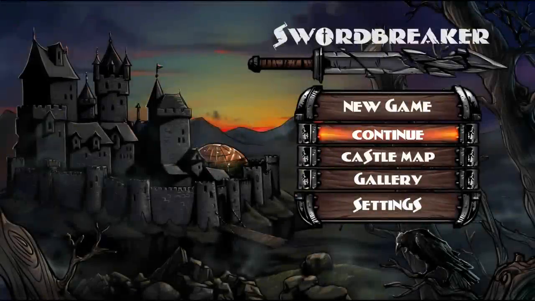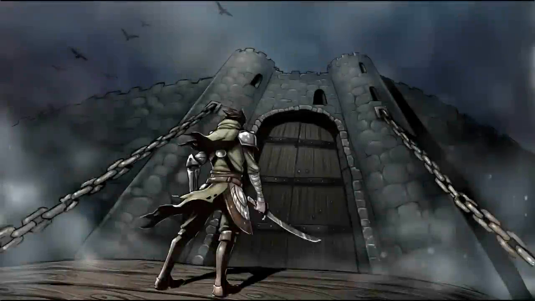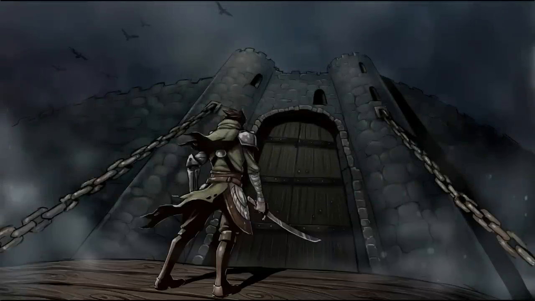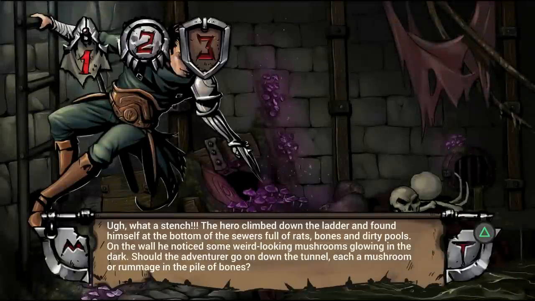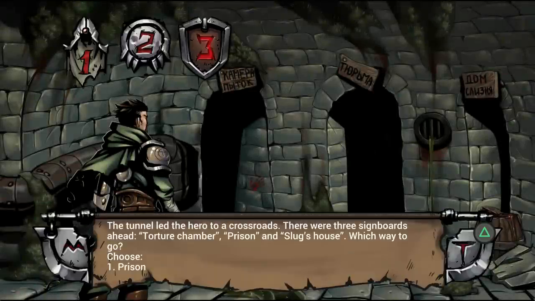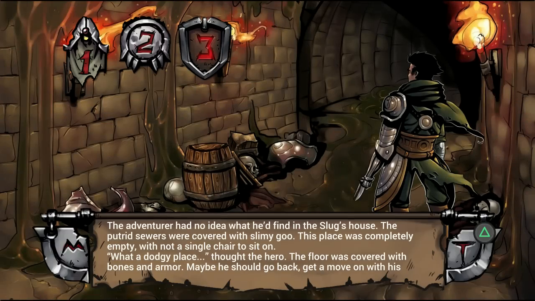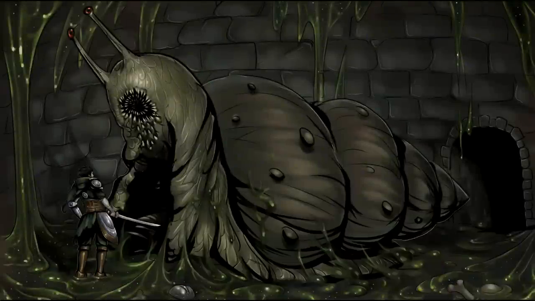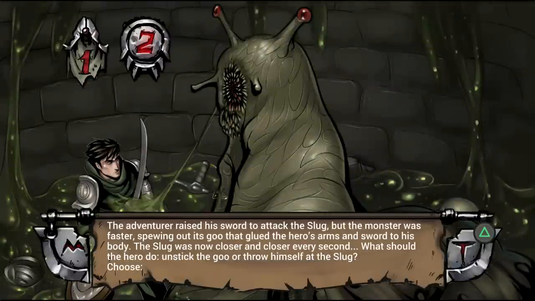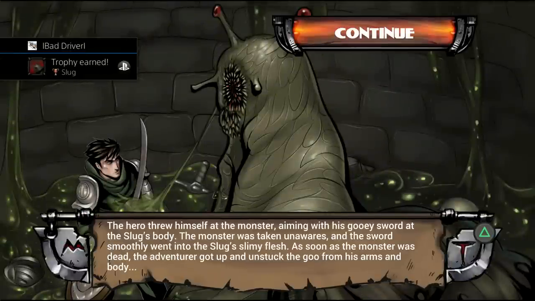So guys, now it's time for the last playthrough. Start a new game. So choose 1, 2, and now press 1. So now choose 3, and 3 again. Now choose 2, and 2 again to unlock another trophy.